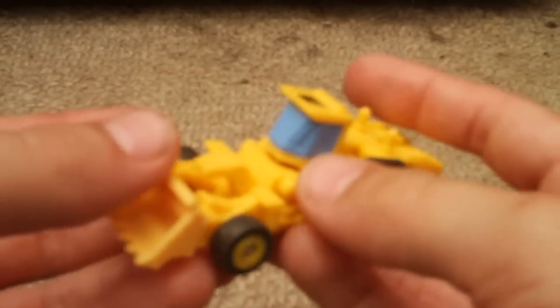To transform Scrapper, you want to take this piece, lift it up like so, and split here. Bring down. Then just split these two pieces in half. Just rotate them up once you've split them apart. You can see his fingers there — very cool fingers. Then you just want to rotate his legs down, rotate the feet. And there you have Transformers Revenge of the Fallen Easy Legends Scrapper in his robot mode.